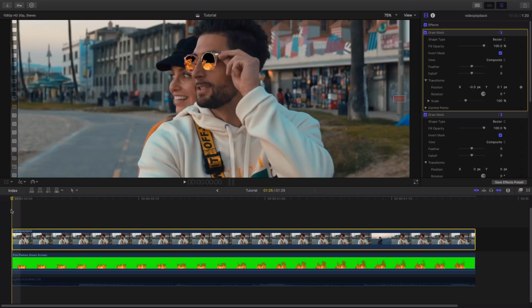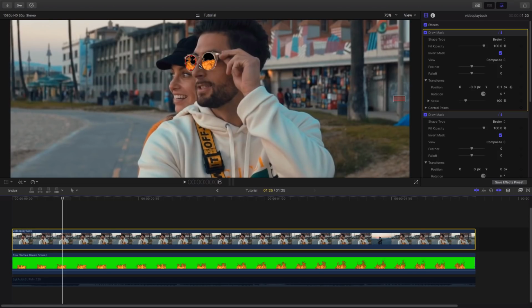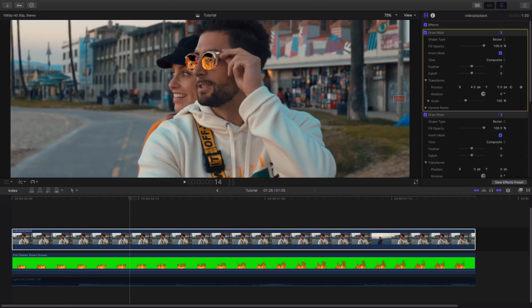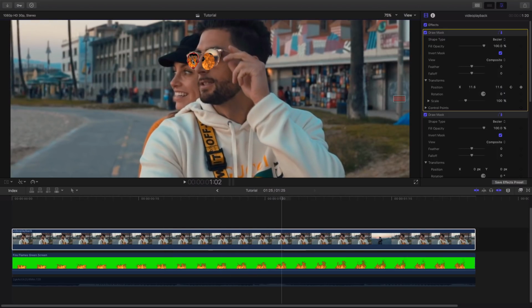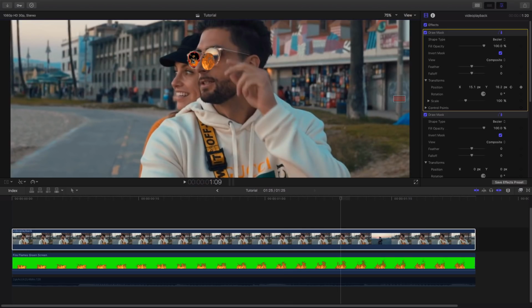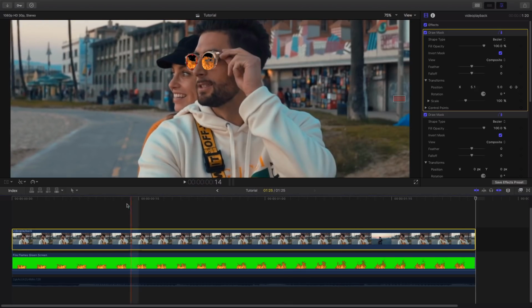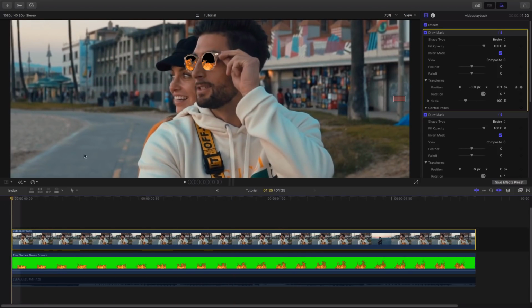Make sure you're at the start of the clip and press left or right on the arrow keys on your keyboard and go through each of the clips like this. Just move very slightly as it's moving and try to keep it within that frame there. So I'm going to drag this up just like that. There we go. Now if I push play back, you can see how good that looks.